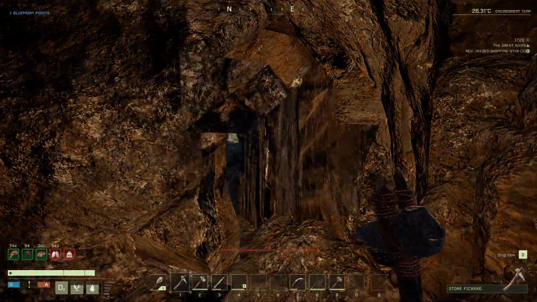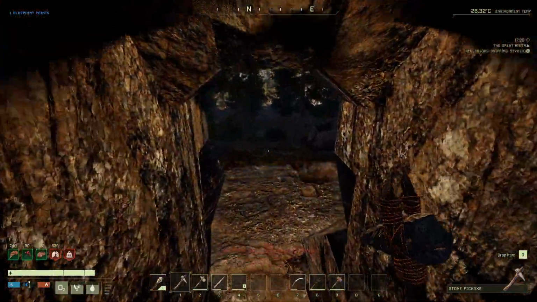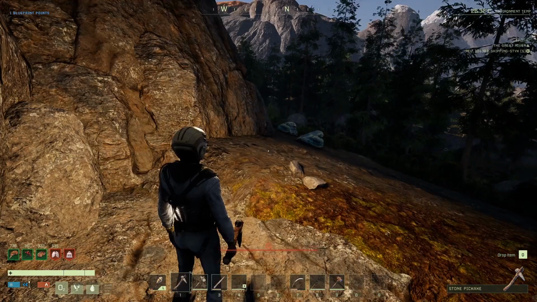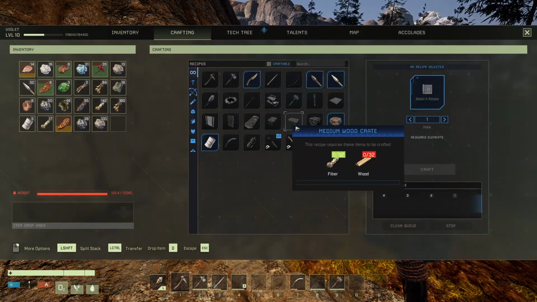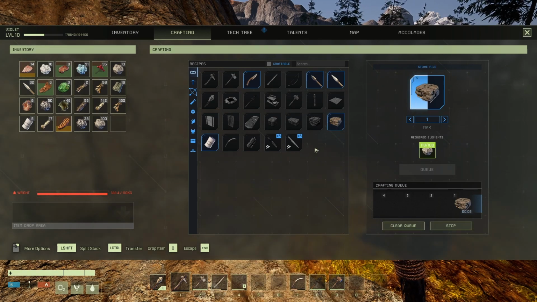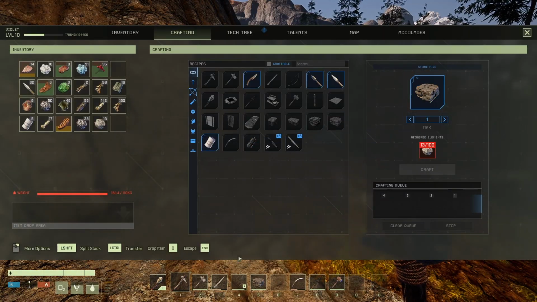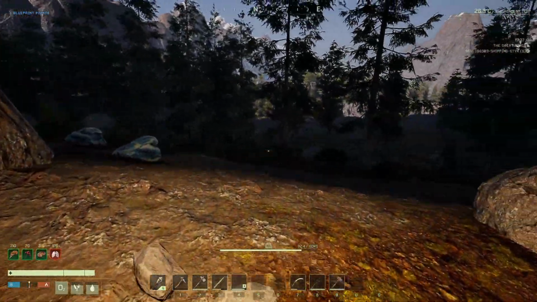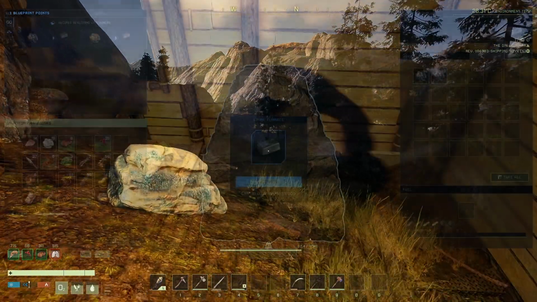That'll lighten my load a little bit right off the bat, too. This entrance is so weird. Okay. And make one of these. Perfect. And now I'm not encumbered anymore. All right, let's go home.